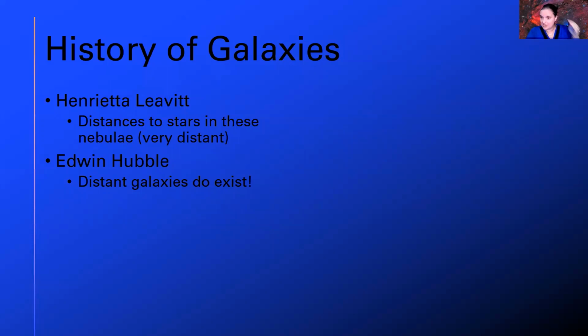Like, the closest one to us, the Andromeda Galaxy, is 2.5 million light years away. Whereas some of the furthest stars in our galaxy are just a few 100,000 light years. So for something that is millions of light years away is much farther than even the outermost stars in our own galaxy. So that, to Hubble, basically was the trigger that said, no, these are their own island cities in our universe. And so that's where our understanding of galaxies started.